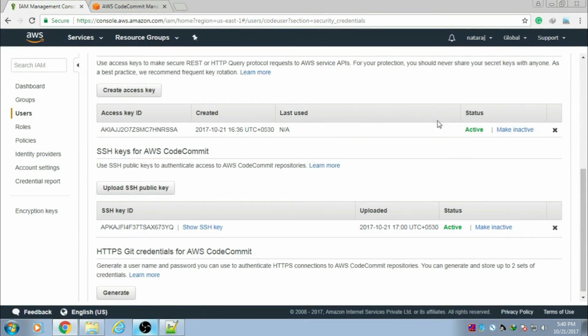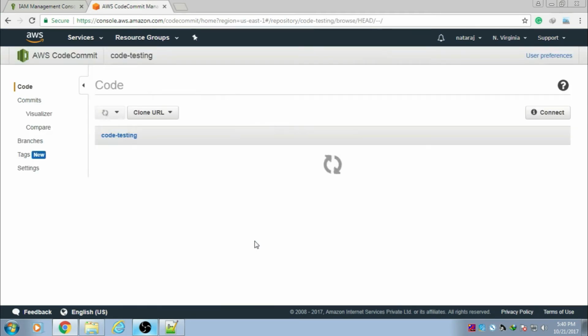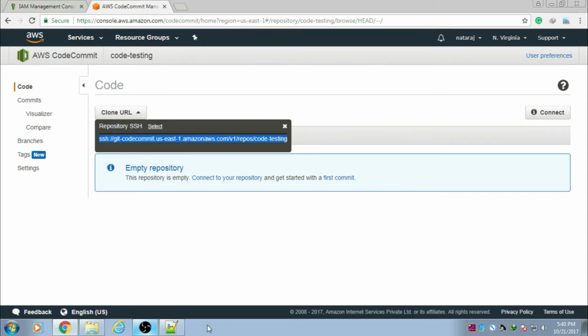Step 5, we are going to create a new repository in the CodeCommit service. Please go back to the CodeCommit service here. Please provide a repository name here and click the Create repository button. Now the repository is created. Please copy the SSH clone URL and paste it into Notepad.